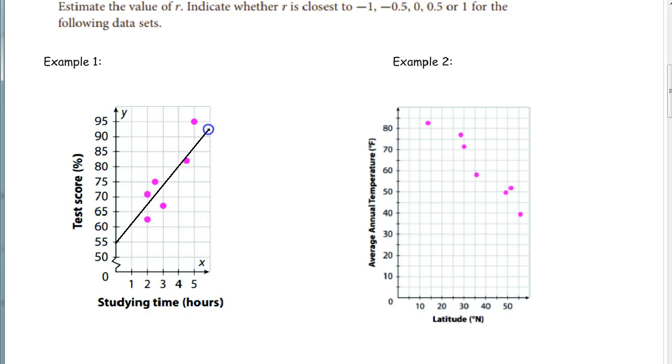And then pick a y-intercept, and then try to move it a little bit and try to find where it is close to all of them. So something like this might be pretty good. These are about equal distance from here to here than they are from here to here. This one's a little bit further away, so I had to make my line a little bit closer to this. Now, everybody's line will be different.